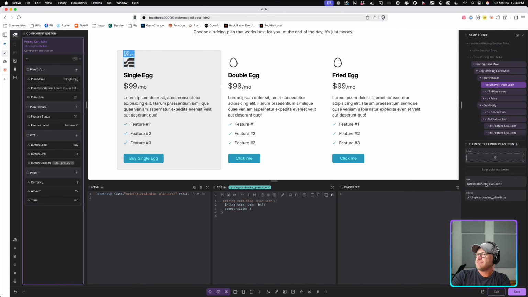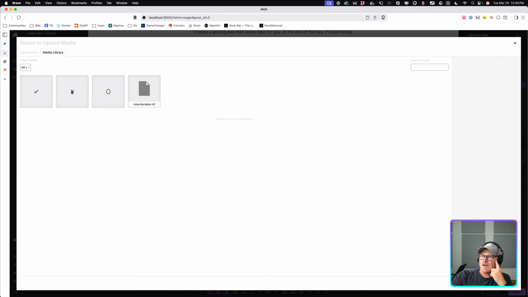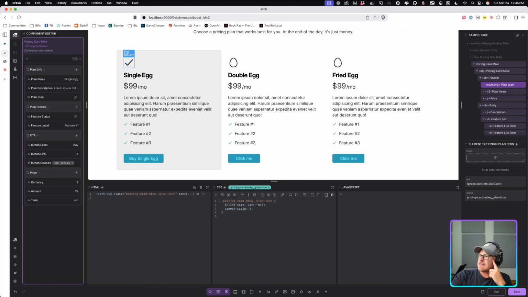Copy key, source. I'm trying to think about this because it's an SVG. It's got to be an SVG, right? Source, prop style plan icon. This is an X icon. Maybe we just need URL. URL. There it is. There we go.